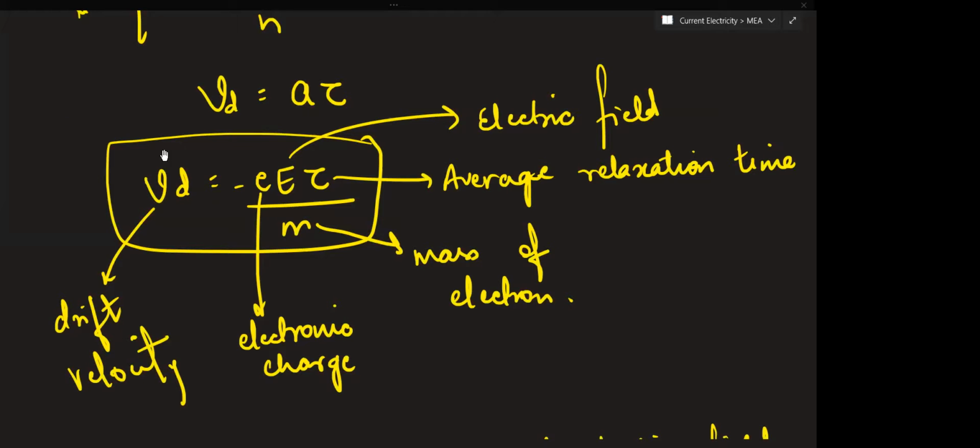And remember, the negative sign signifies what? The direction of drift velocity is opposite to that of the electric field. That's why we have added this negative sign, so it also has a significance. But whenever you are calculating drift velocity, we always write the magnitude, so there is no need of specifying the negative sign. But remember, a negative sign is there in the formula.